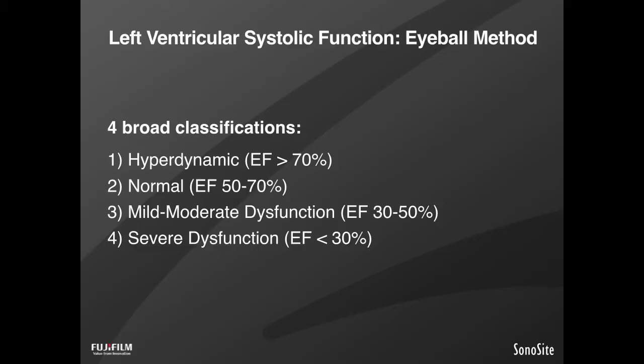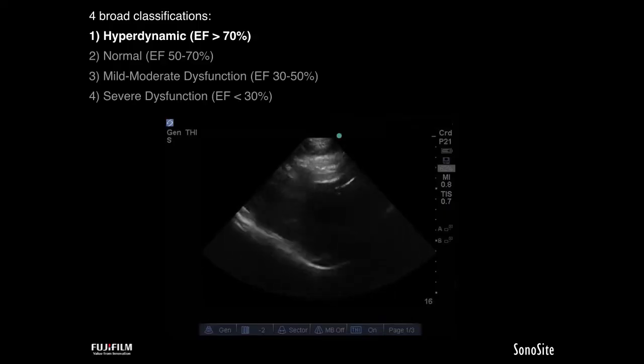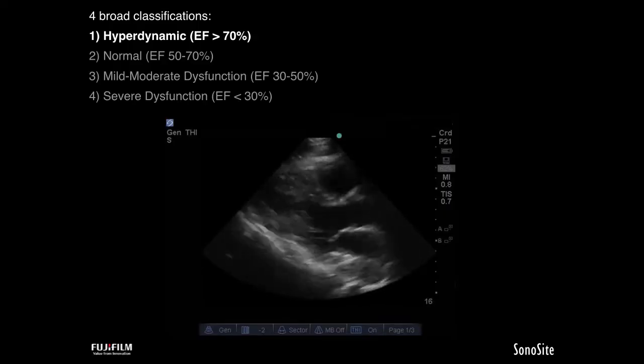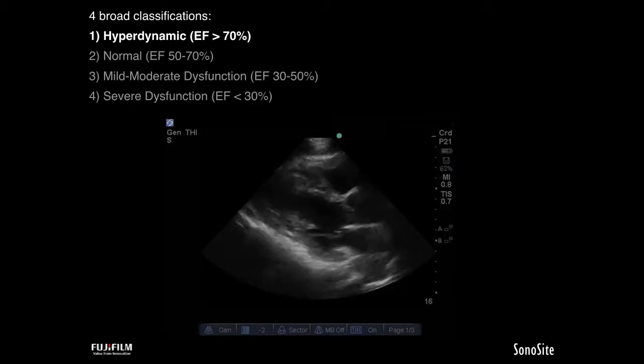When considering the eyeball method, we've kind of ditched the continuous EF from 10% all the way up to 100% approach to things, and instead have been lumpers, you could say, and have lumped classes of ejection fractions into categories that allow us to more appropriately triage how to manage our patients with maybe volume or inotropes, or perhaps leaving them well enough alone. And those 4 categories are hyperdynamic, normal, mild and moderately dysfunctional, and severely dysfunctional. So I'm going to review these eyeball approaches. For many of you, this may be old. However, it is a necessary prerequisite to the discussion that will be ensuing shortly.